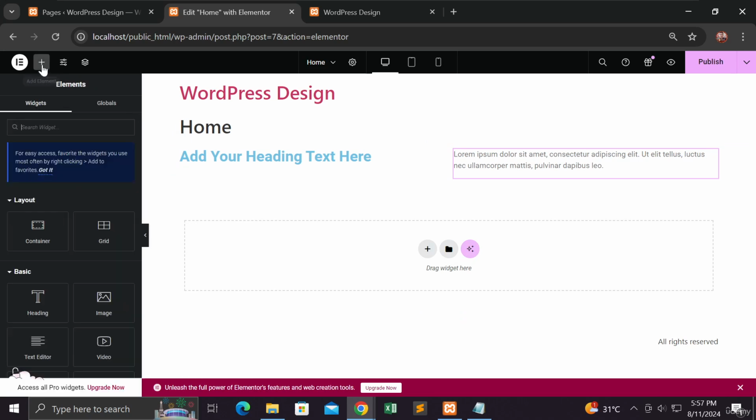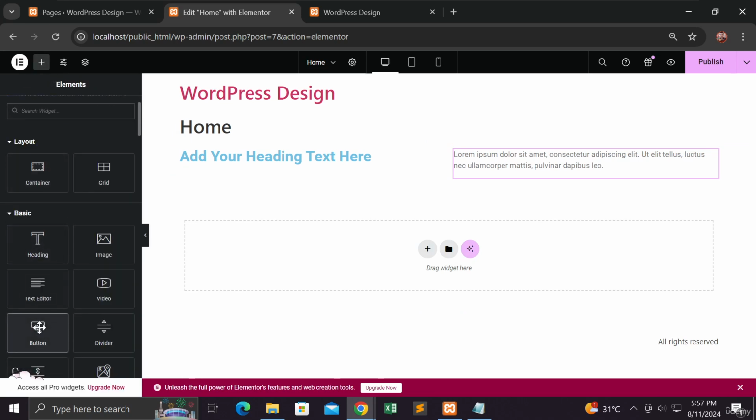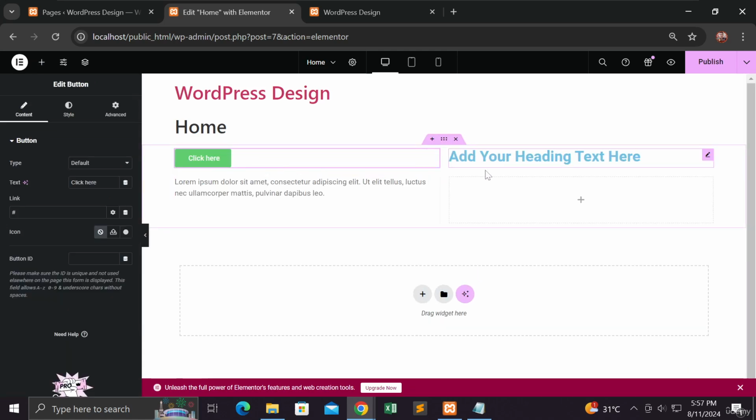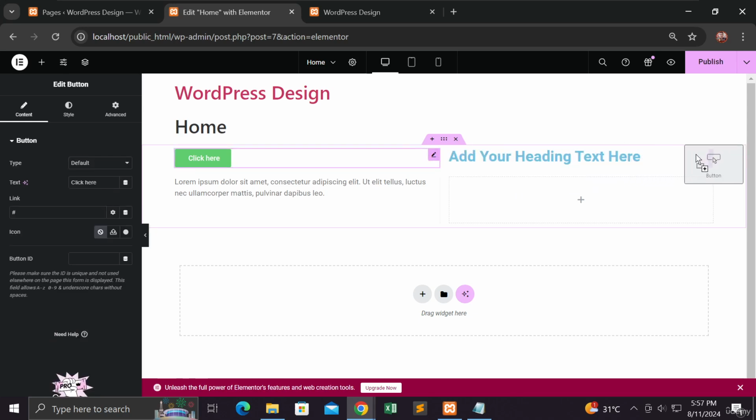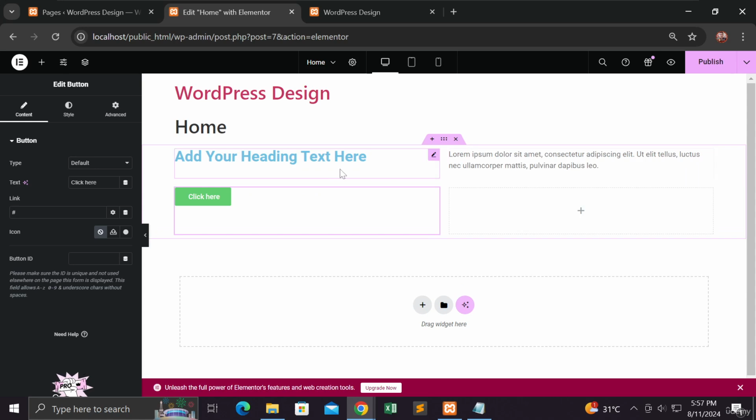Okay, so let's try and add, let's say, a button inside this title element. So as you can see, we now have the four containers, or let's say we can add four elements inside. Okay, can we switch these two? So I will drag this particular heading to this part, but as you can see, it doesn't move. So I'm gonna click this button right here and exchange it to the position of the heading. So now we have swapped the two elements.